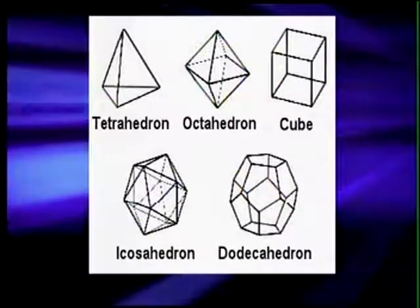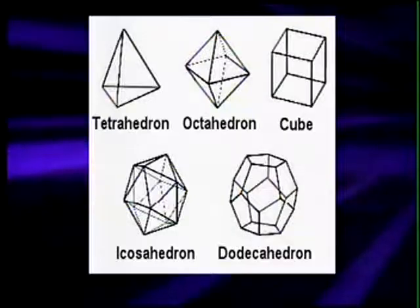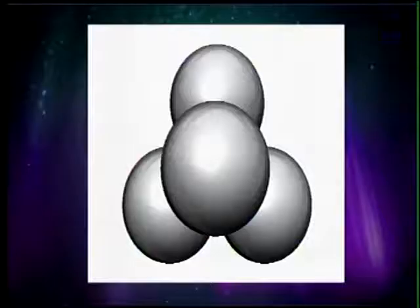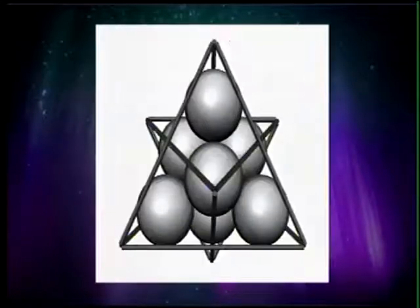And here's where it gets even more trippy. All you have to do is use spheres. You take individual spheres that are all the same size, and then you start putting them together, and that's called close packing. This whole science of close packed spheres: how many spheres can you fit together as tightly as possible? What you're seeing here is the Merkaba made of close packed spheres. All the same geometry I was showing you, it's just a function of spheres.